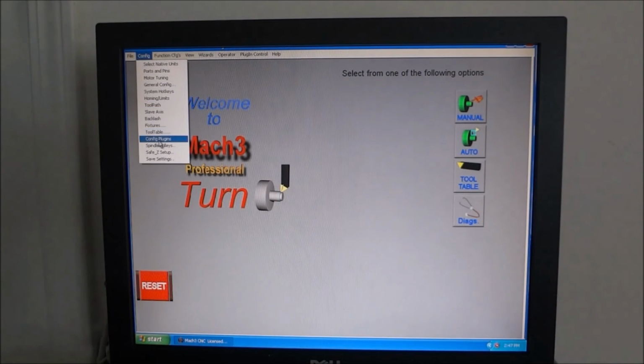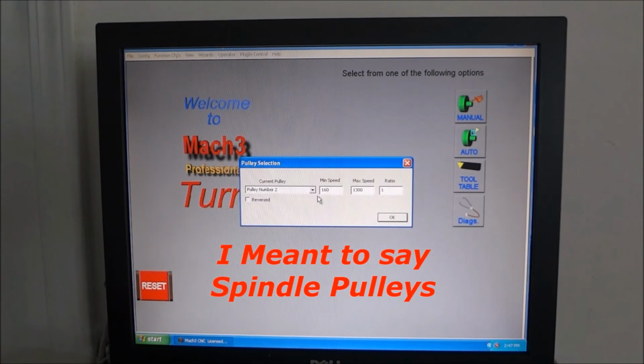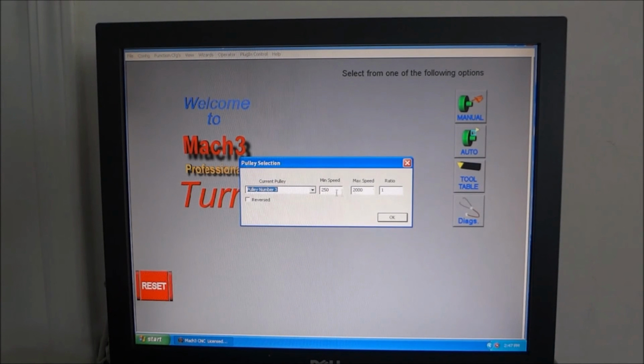Okay, the next tab is our plug-ins. I don't have any of those right now, except for whatever default is. Spindle relays. Set your spindle relays up for your lathe. Mine has 3 spindles and a maximum of 2,000 RPMs. So you just put the pulley number in there and the minimum and the maximum.